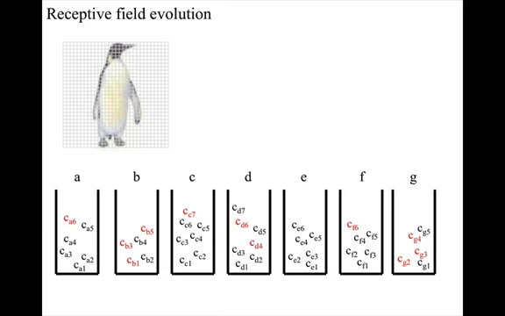If it's an even more novel bird, the number of conditions may be even smaller, and you might not get any receptive field detections initially. But there's a couple of modules, B and G in this case, that have rather more condition detections than the others. So conditions that are actually present in the current image are added to each of these modules, and you get two receptive field detections.